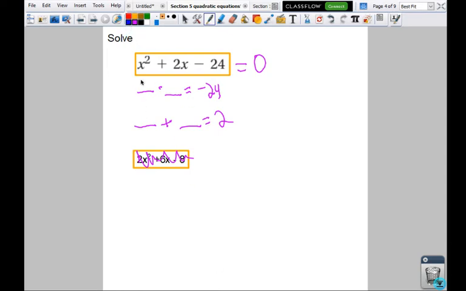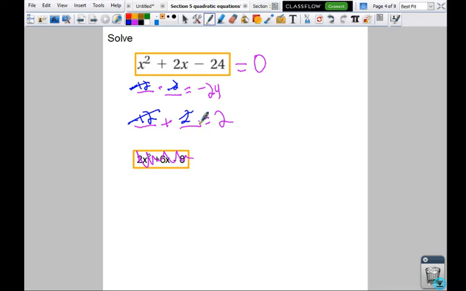If I go negative 12 and 2, I get negative 24. Negative 12 plus 2, though, is negative 10, so we can't use those ones. What if I flip my negatives? What if I did 12 and negative 2? I get 10, that's still not right. So let's keep going. Alyssa, give me something else we can multiply to get negative 24. Alright, what can I multiply to get just regular 24?